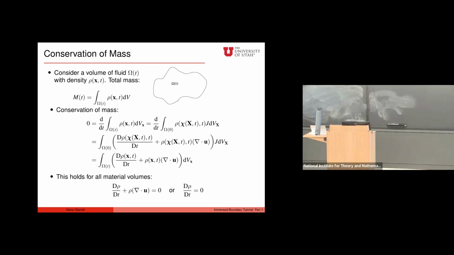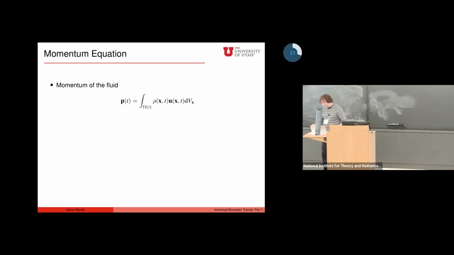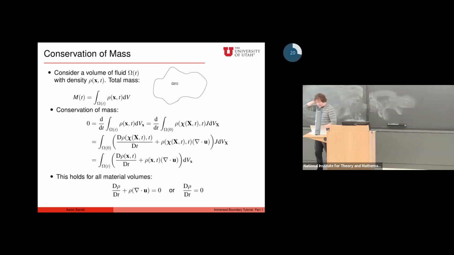And so we can interpret this a little bit. The first part, d rho dt, tells us that the density is being advected by our fluid, and then it can change according to how our fluid is compressing or expanding. If our fluid is incompressible, we just have the rho advecting with our fluid. And that gives us conservation of mass.